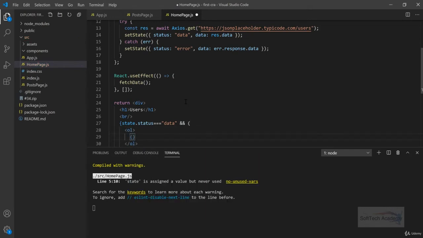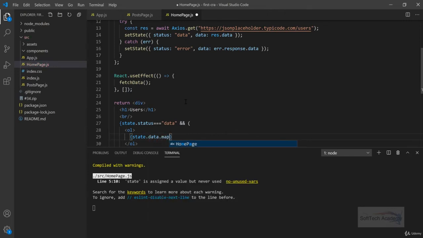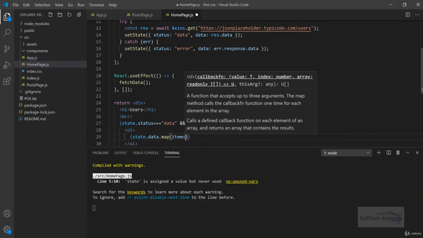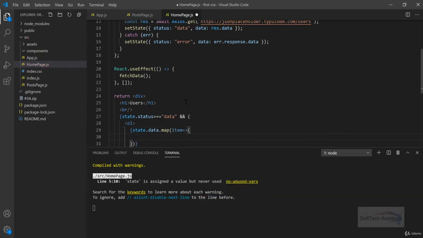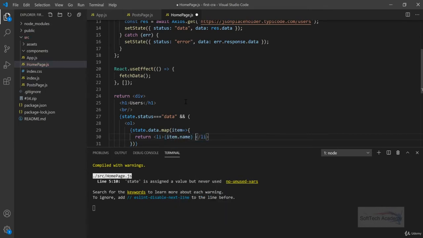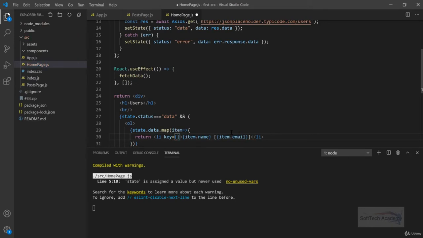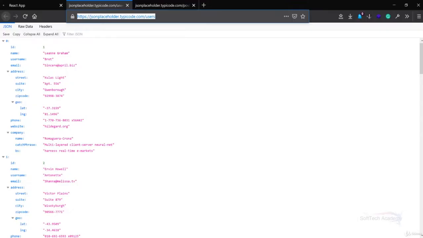So here we do state dot data dot map, and we will take in item, and return a list item with item dot name and item dot email, and we need to pass in the key prop to the map returning item, so that will be item dot id. So let's see what it looked like.